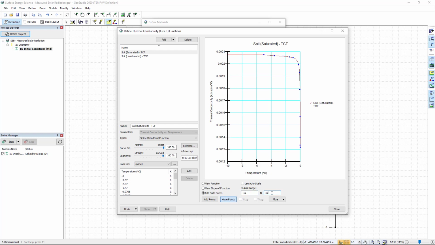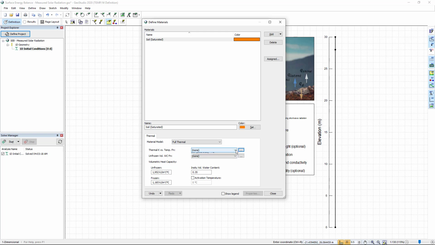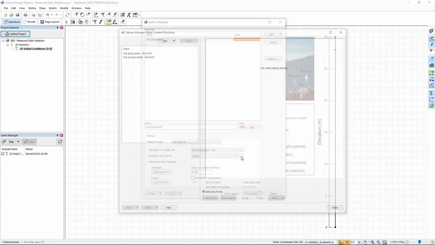If we increase the temperature range, we see that the thermal conductivity also remains constant in the unfrozen region. So it is ascribed to the point, so that first point applies to the conditions at positive temperatures. So we're going to select that correct function and apply it to our material.